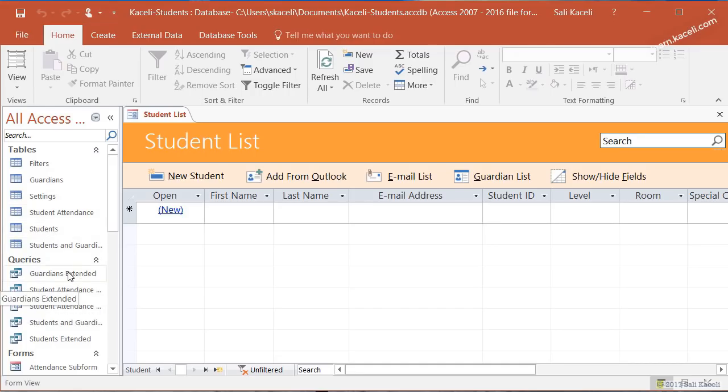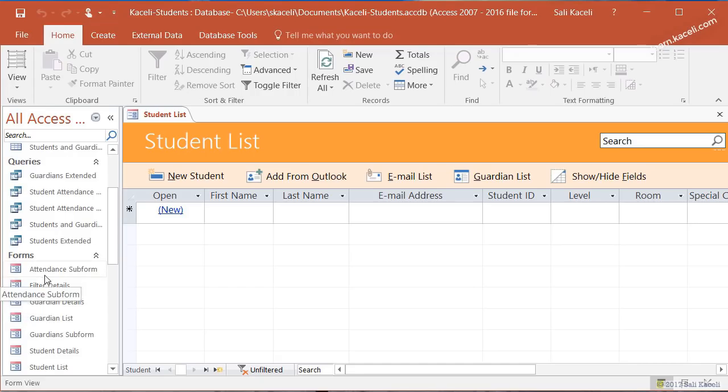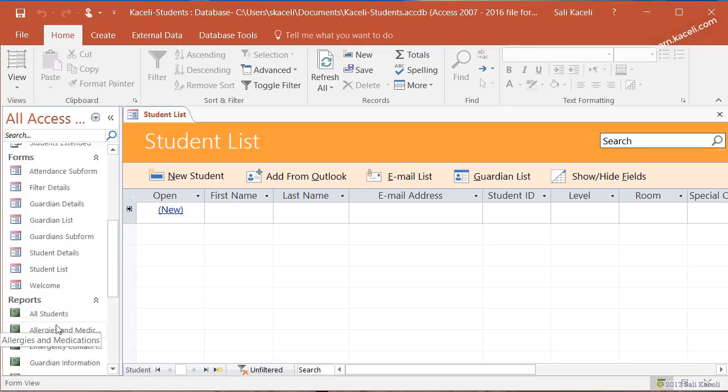You have the queries, which are very similar to the processing of the data on the computer. And for now, just keep those in the back of your mind. And then you have the forms in an Access database as well that serve as a mechanism to enter the data into that database. And then finally, you have the fourth component here, the reports, that serve for displaying the data in your database. So it's very similar to the output in your computer.